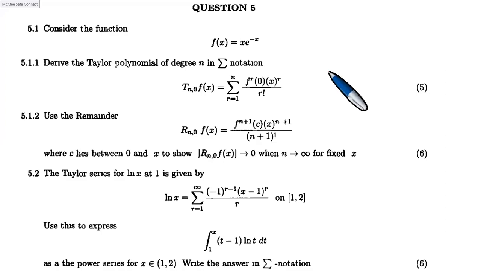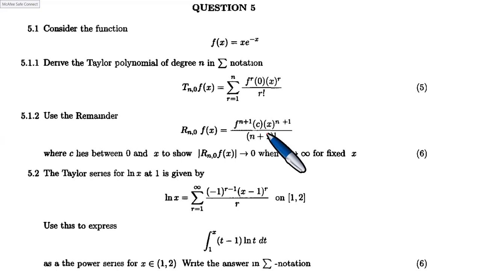Right, we are beginning our discussion right now, and we are going to be looking at more Taylor polynomials, the remainder term. Right, so we must be in 5.1.2, being in a position to use the remainder, R subscript n,0 of f of x equals this. This is extremely important because it is giving the name of this R subscript n,0 of f of x term, but most importantly, it is giving the general formula for the remainder.